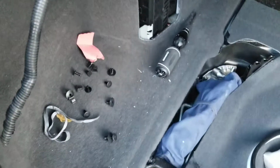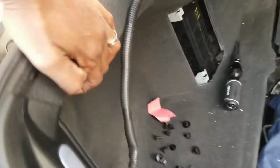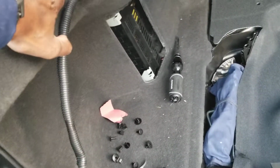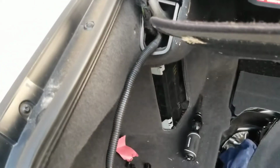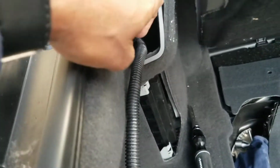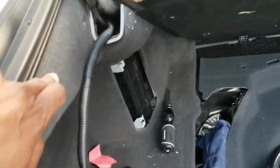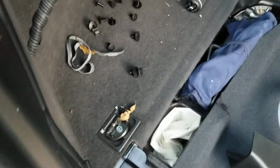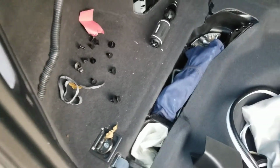So the process for getting to it, number one, you take off this cover. There's a side panel to loosen, clips attached to that, and the underside. Fortunately, I was able to get to the fray without taking the whole thing off, but typically you would need to remove this, which involves getting a wrench, taking that piece off, removing that, and then prying off the bit. So anyway, long story short, fix the fray.